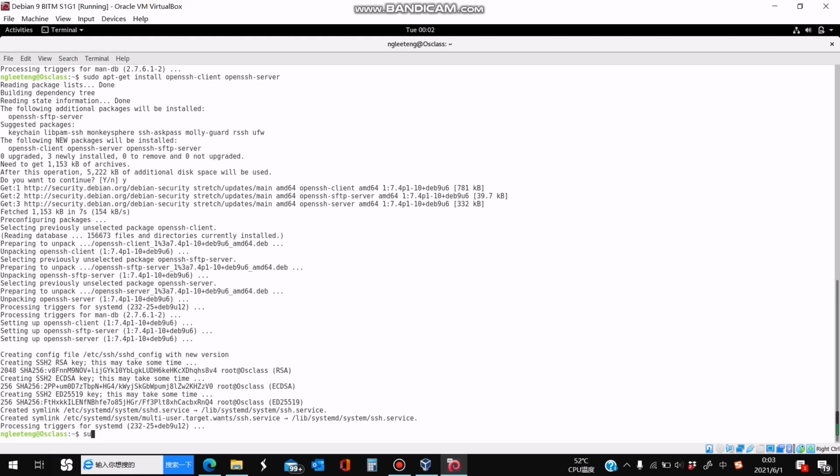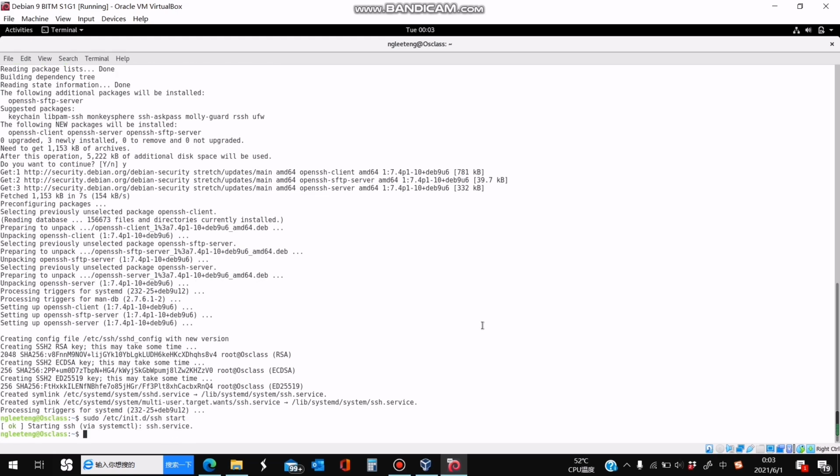Next, we use sudo /etc/init.d/ssh start to check the status of the SSH server. Okay, yes, it's starting.